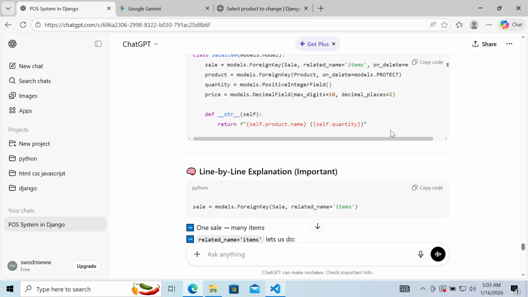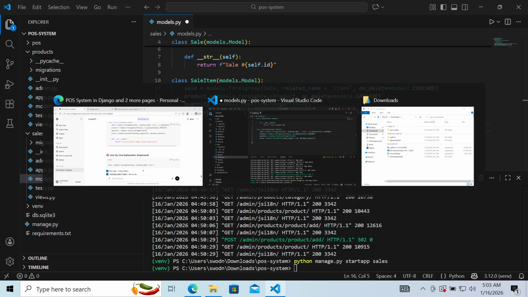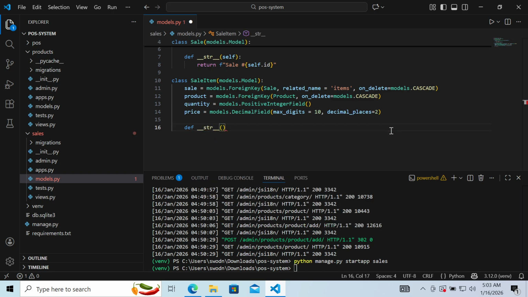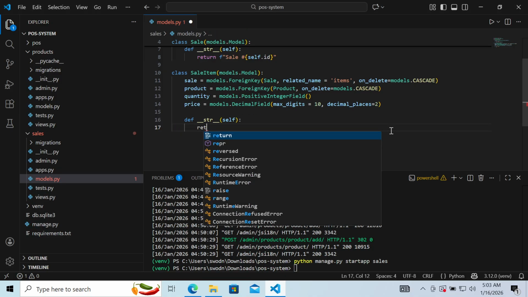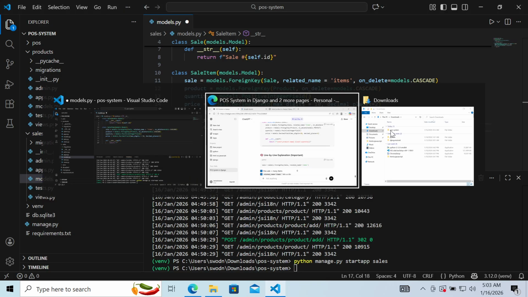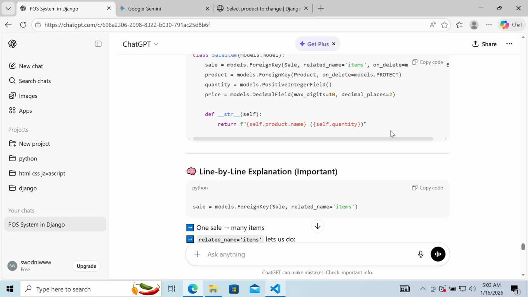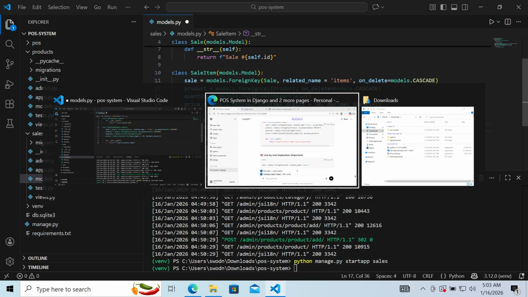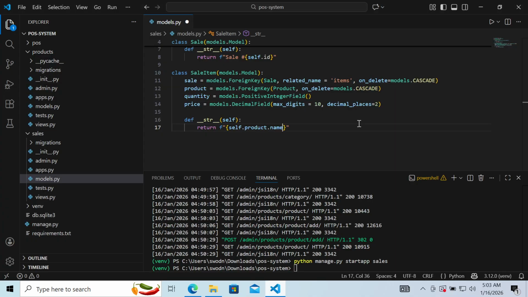It shouldn't return the coding stuff, it should return the actual name. That is what we read some time ago. Yes, create this, pass self inside it, and then we're going to return something, and this is a bit different. Again, we have a string here, and we're writing self.product.name. Let me just write it down first. Self.product, which is this, .name. Alright, so yeah. Why would we do that?